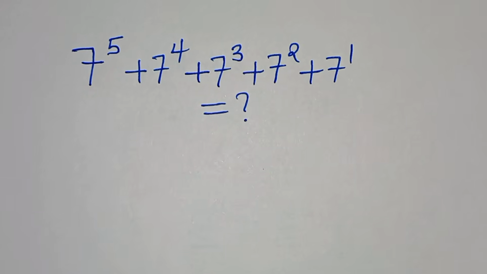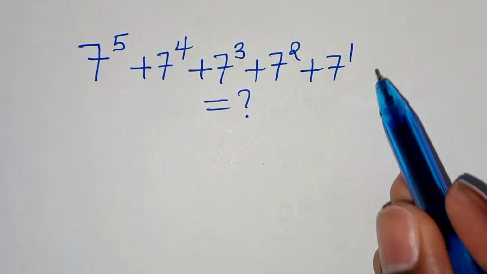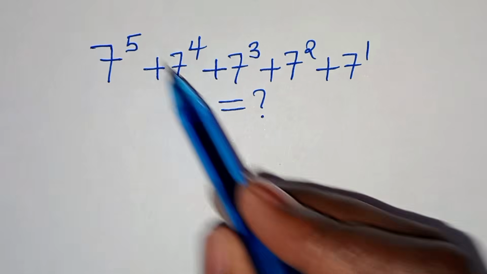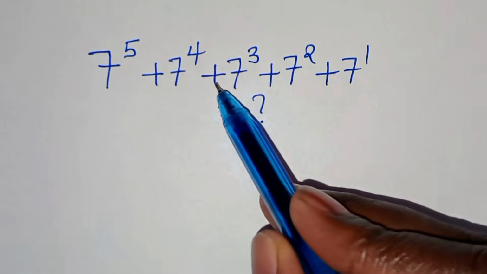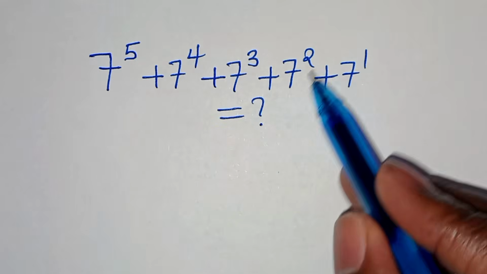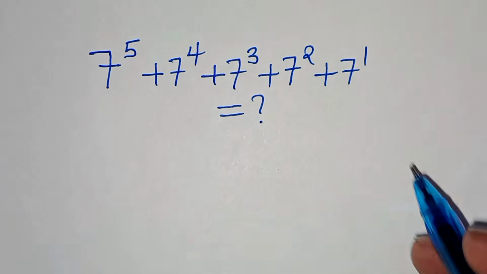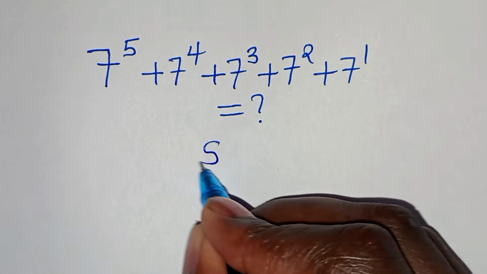Hello everyone, you're welcome to solve this nice math problem, which is 7 to the power of 5 plus 7 to the power of 4 plus 7 to the power of 3 plus 7 to the power of 2 plus 7 to the power of 1. Now let's provide a solution from here.